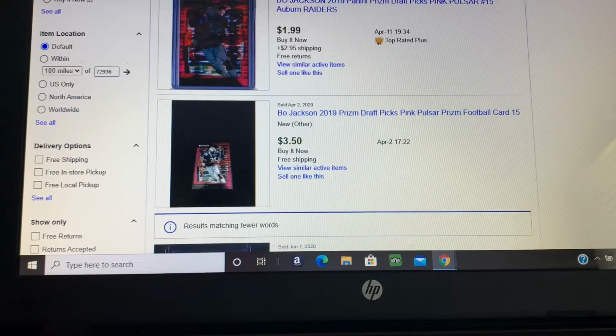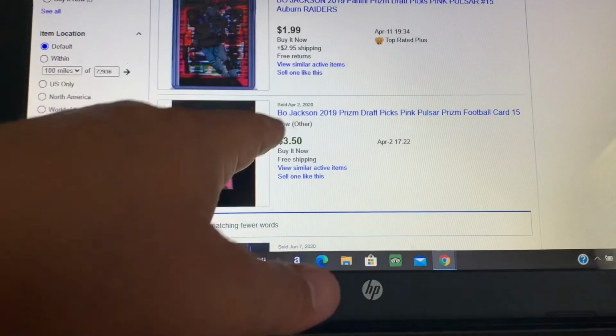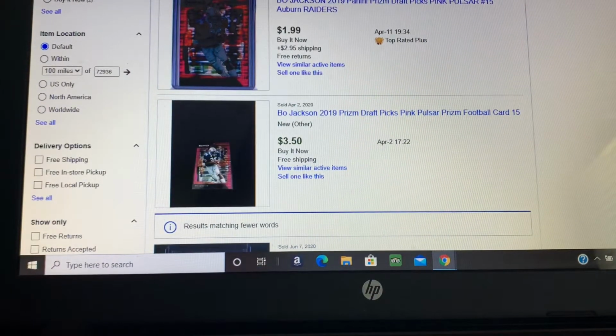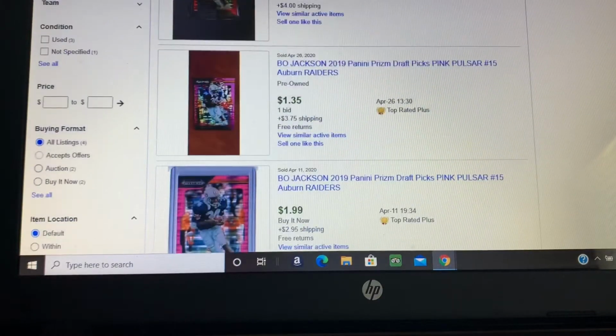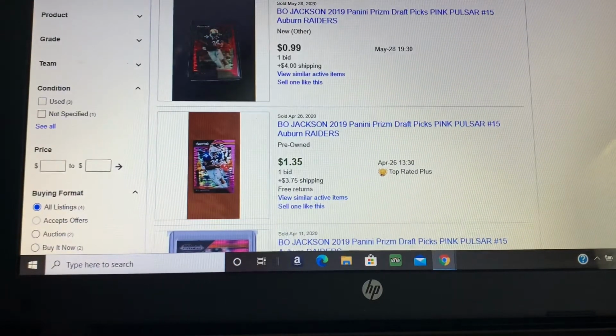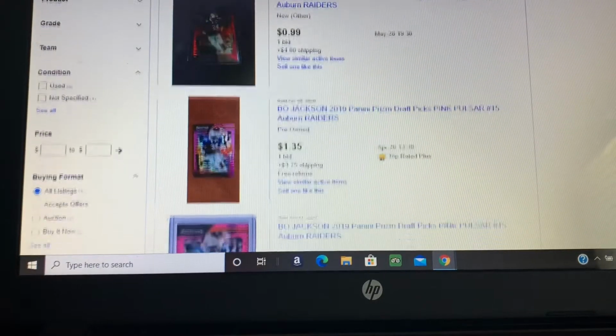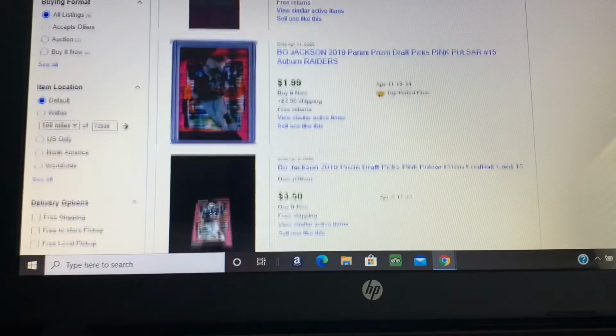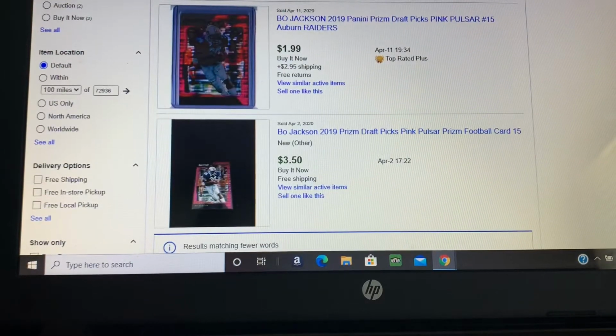So one of the things that I always like to do is leave a little bit of meat on the bone, you know. So although we see that it goes from $3.50 all the way up to $5 up here, between $3 and $5, we're not going to go to $3, or all the way up to $5. What we'll probably do is come in around the $2.75 range.